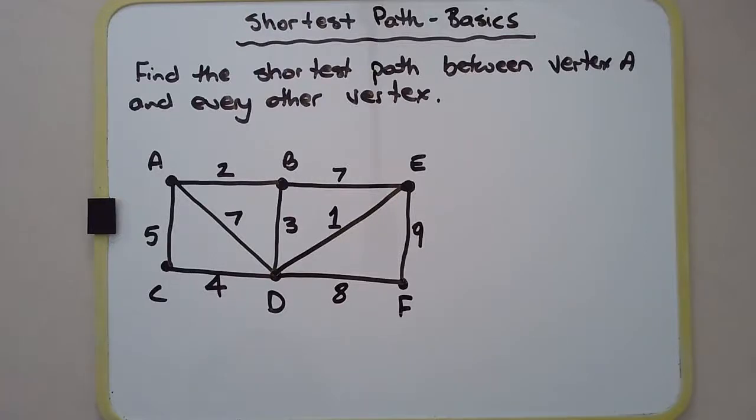I'm just going to introduce the basics of shortest path, and it's going to form really the basis of shortest path problems in networks. Where this comes from is situations such as getting from one point to another, or traveling from one point to another. For example, between home and school, or home and work, there's more than one way to get there.